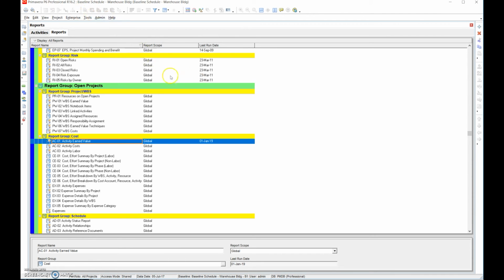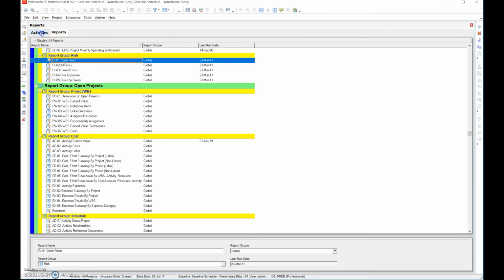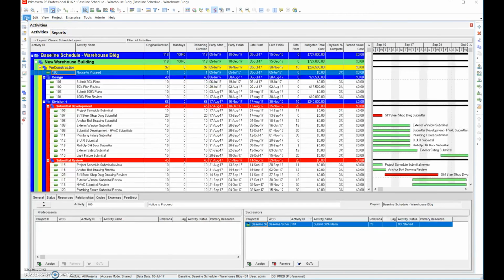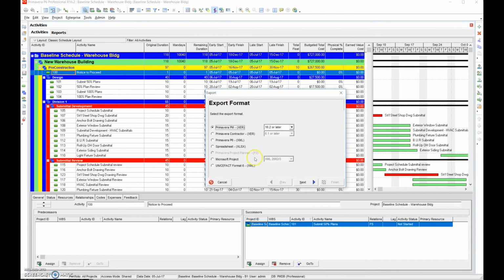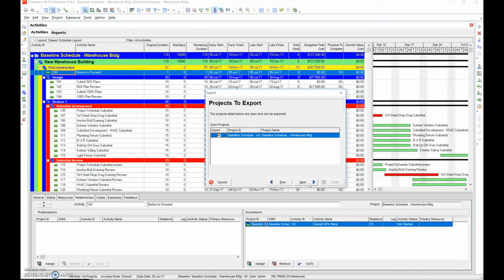The last thing that I want to go through is how you're going to save this. So we'll say, okay, I want to save this report. I'll just go File, Export. Remember, this is a database tool, so you don't save as, you export it. You want to export it as Primavera. You can do it either Primavera Contract or Primavera. I do 16.2. We'll go ahead and click OK, go through Project.